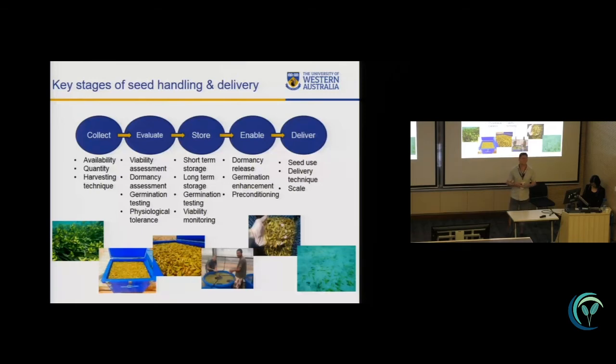So we consulted with our terrestrial counterparts who have a lot of expertise in this area. And as Emma mentioned, there's a process that they go through to try to increase the numbers of seeds that they use in restoration, and also the quality of those seeds, how they would store them, and any processes they'd put them through before they put them out into the field. The great thing about Posidonia australis is that we don't have to worry about dormancy. Once it's released from the fruit, you can see whether it's viable or not. Unless it's got damage or it's a very small seed, they tend to be very healthy. We're getting about 98% viability of those seeds.